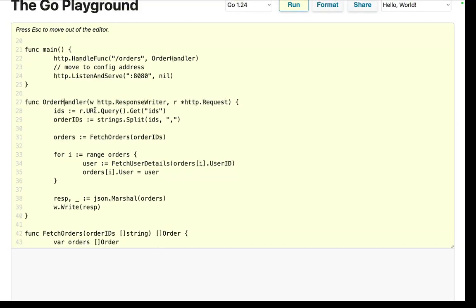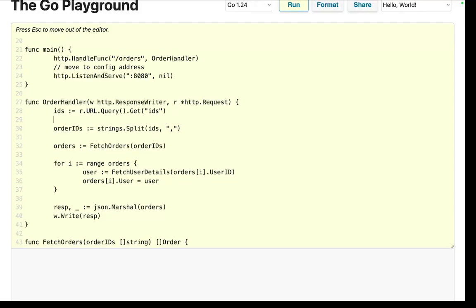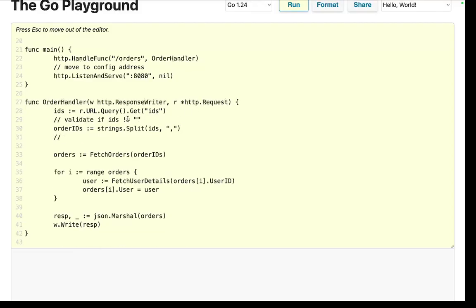So here we get the IDs from the parameters and split the parameters, split IDs by comma. So first I would validate at least that IDs is not an empty string and that order IDs doesn't have a wrong separator.